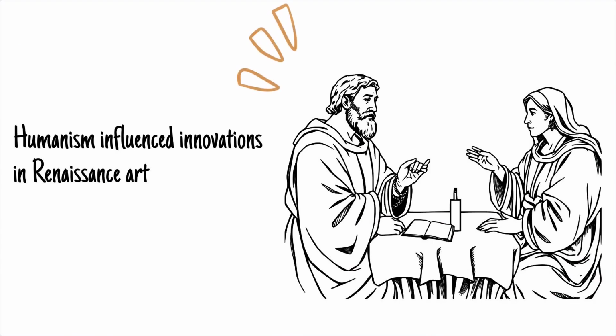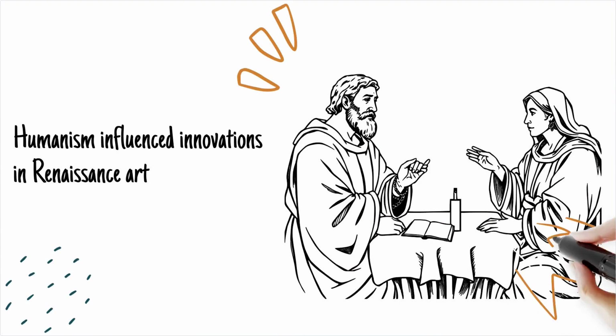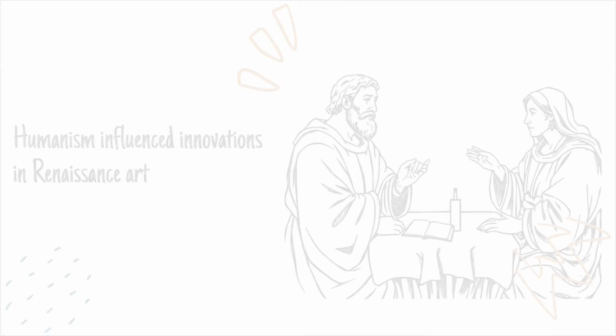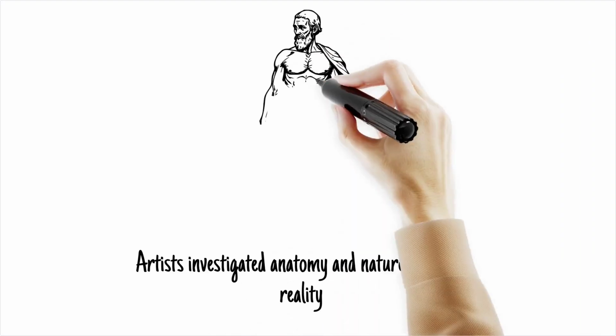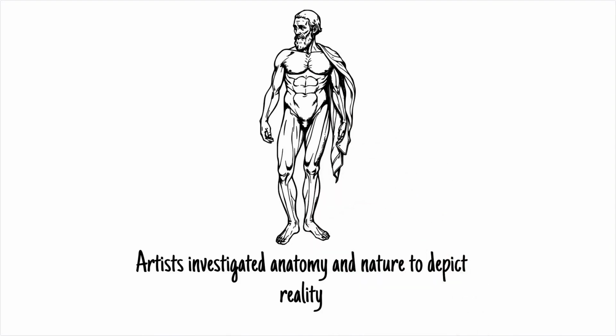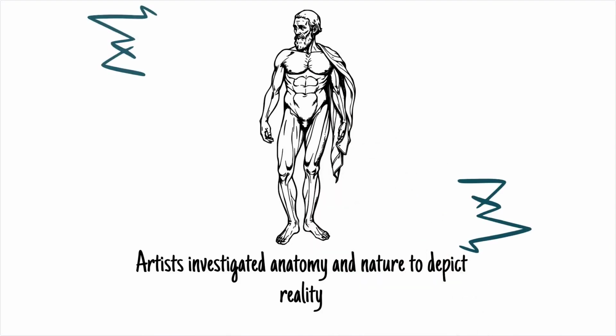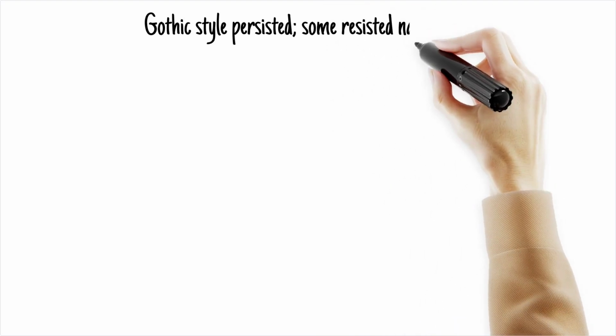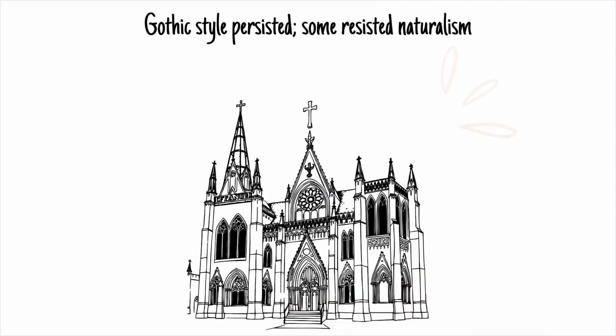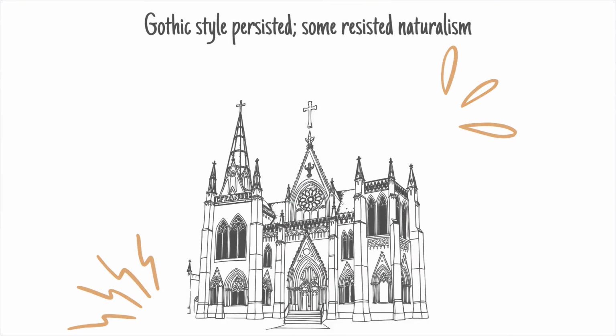They reflected a broader cultural shift toward humanism, a belief in the value and dignity of human life. Artists began to study anatomy, explore the natural world, and think about how to depict reality accurately. They weren't just painting, they were investigating the world around them. Of course, change didn't happen overnight. The Gothic style lingered, and some artists resisted this new wave of naturalism.